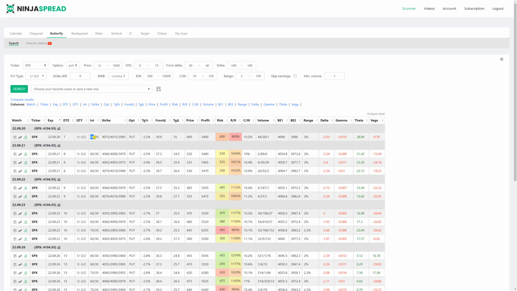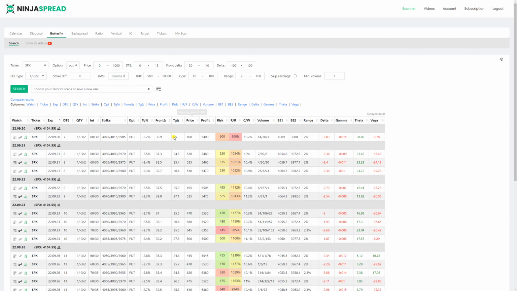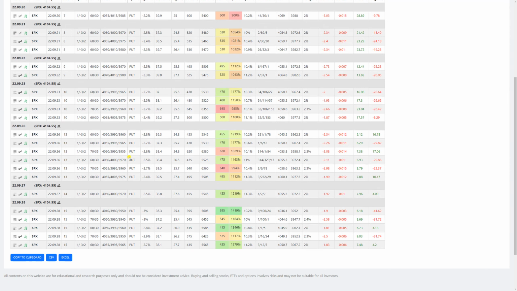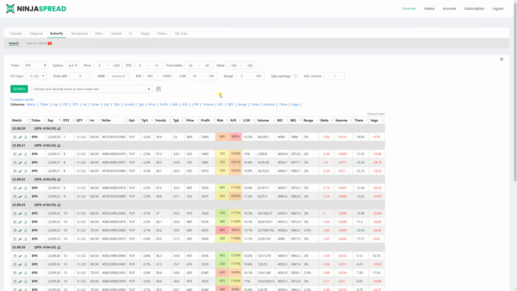So this is finding 60 to 30, and the quantity of legs are 1, -3, and 2. As you can see, it's a little bit tilted this way because it's a skip strike butterfly combination. And 70 to 35, 60 to 30. What else is here? There are only 2 types of combinations with this set of criteria.